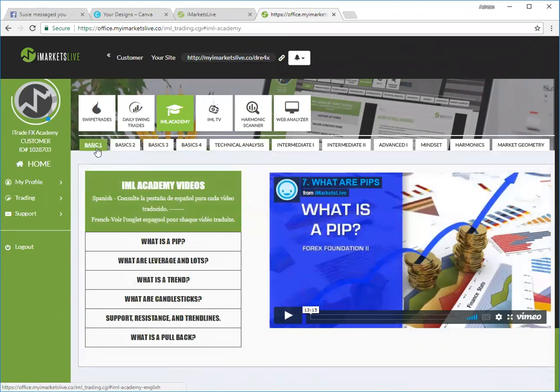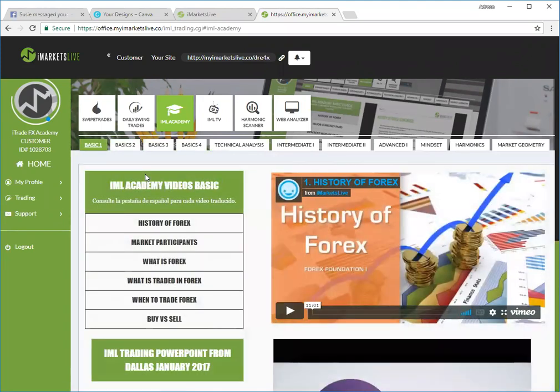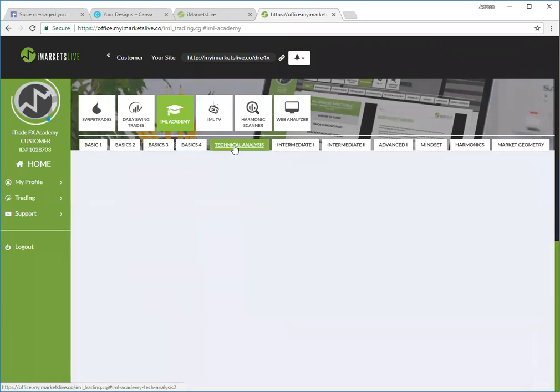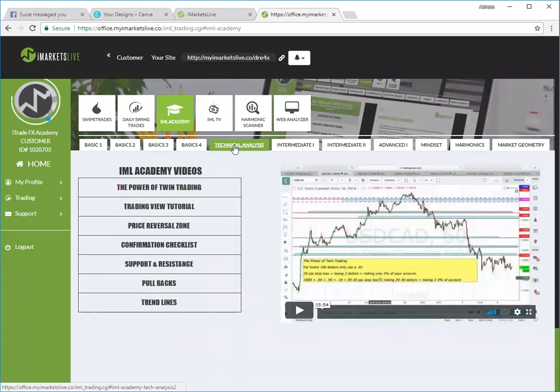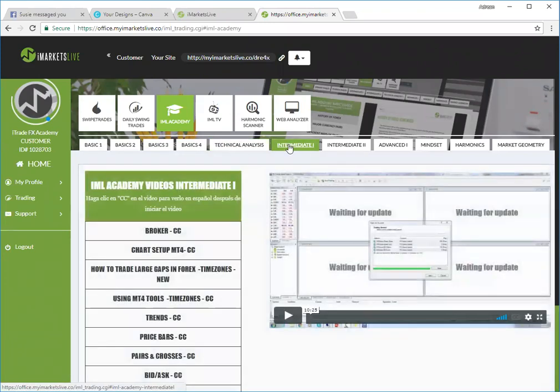And then of course the basic 1 covers the history of forex. So if we go from all that and then jump to technical analysis, it's kind of backwards because we don't really understand even how to trade. It's like, yeah, we went from understanding the principles and then technical analysis, but I don't have a broker account, right? So you skip over that and then you want to go to intermediate 2.